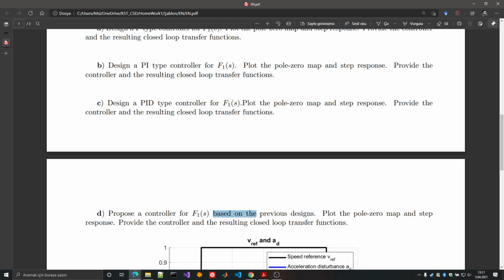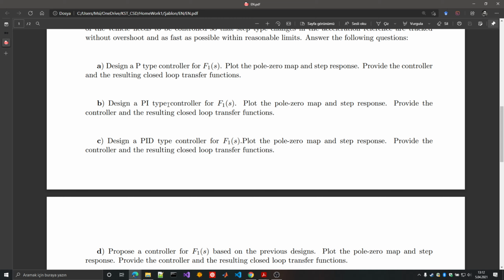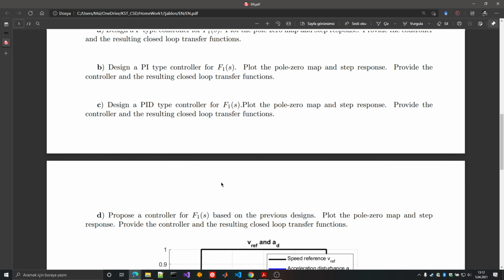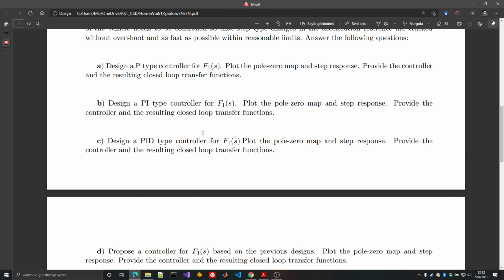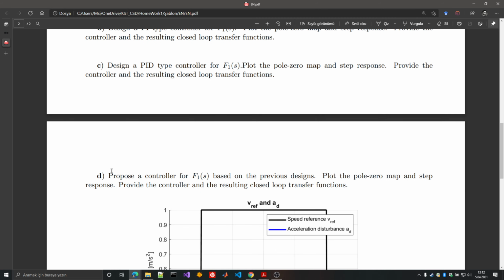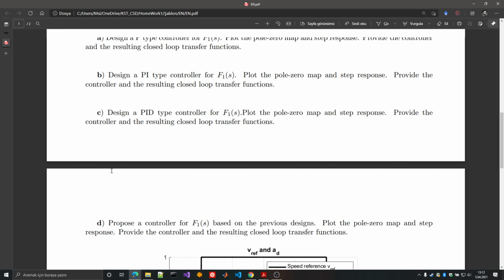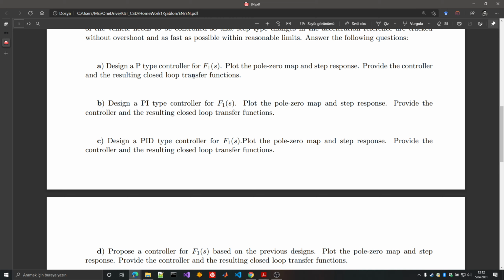So the important part here is that you will use the knowledge from the previous designs. It might look like them, but it might combine the pros of these controller structures, or it might do a slight modification that helps out if it's necessary, and it most probably is necessary, because if there's A, B, C and they are failing, then it seems like D should solve this problem.